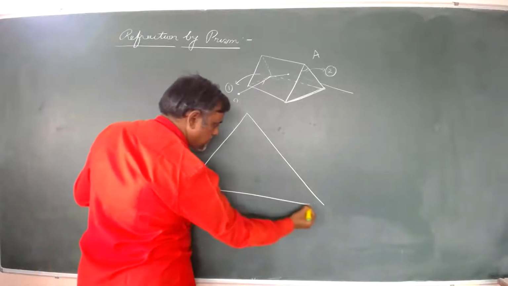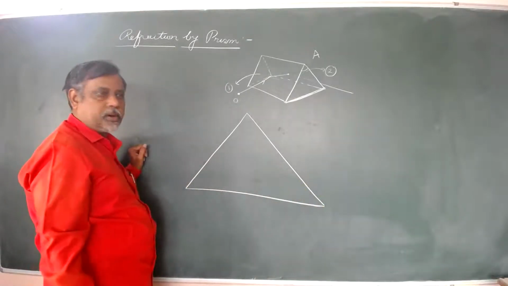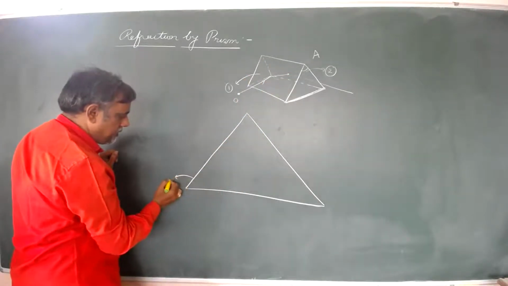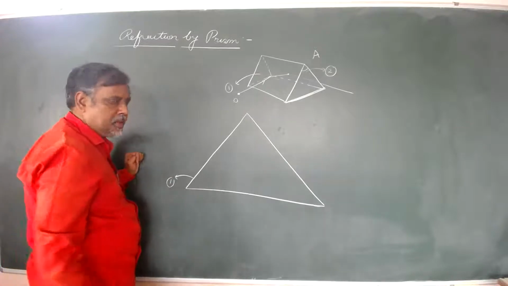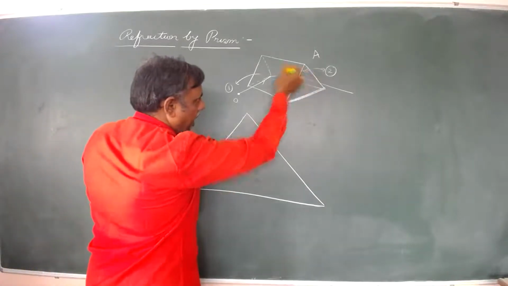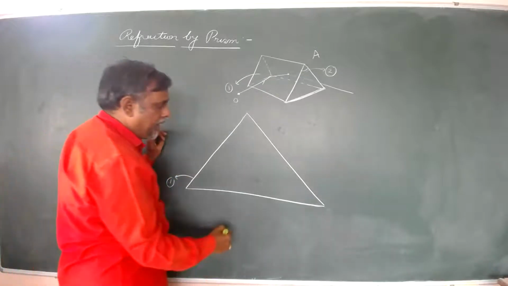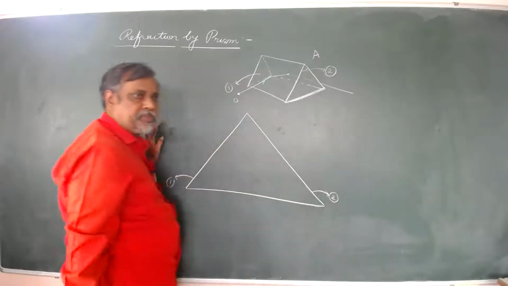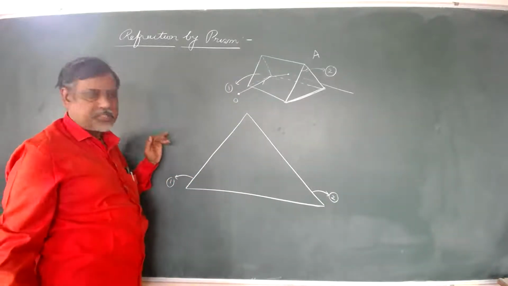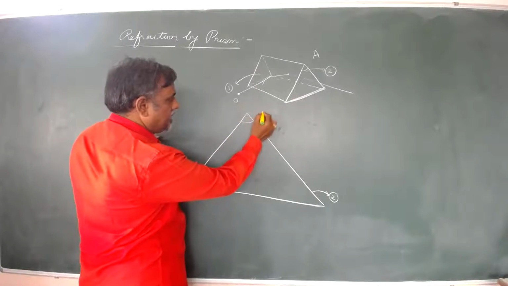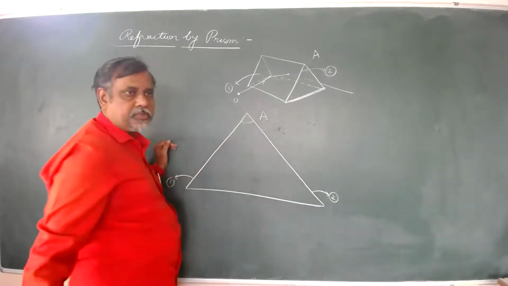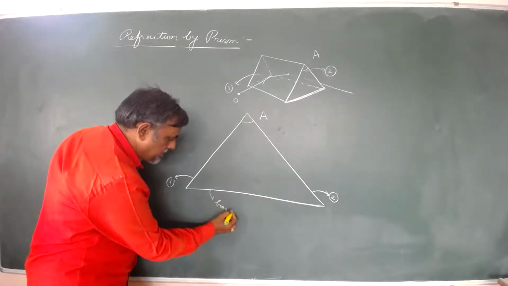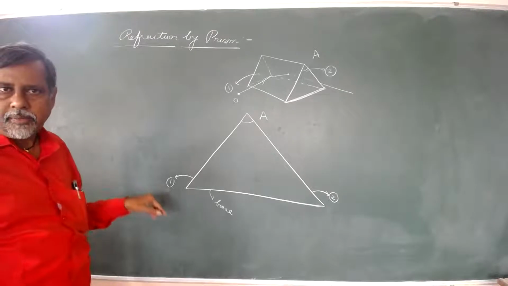So there is a base present over here. Whatever complete refracting surface I have shown as a line, this is the first refracting surface. The complete second refracting surface in the 3D view I have shown as a line over here. There will be some angle between the two surfaces, which is known as the angle of prism. This is the base of the prism. Got it?